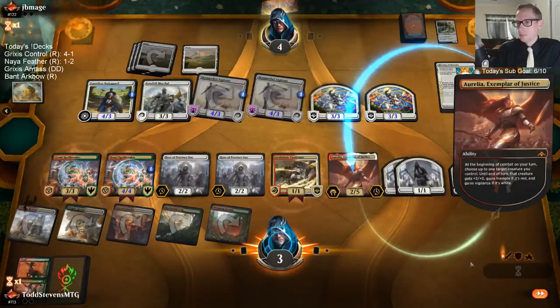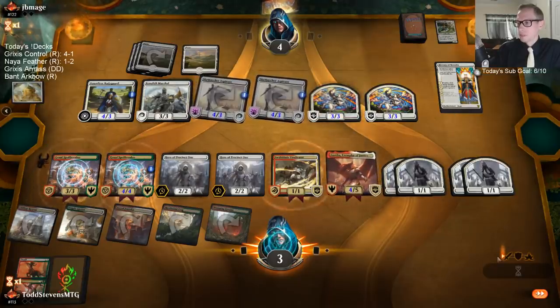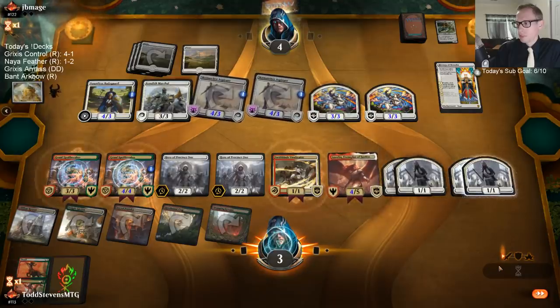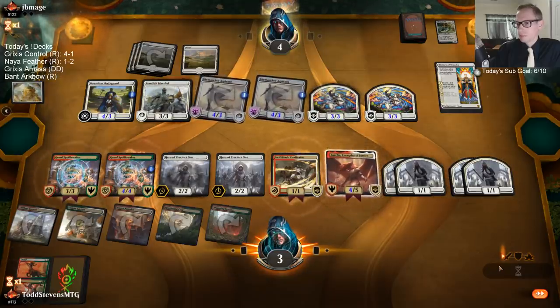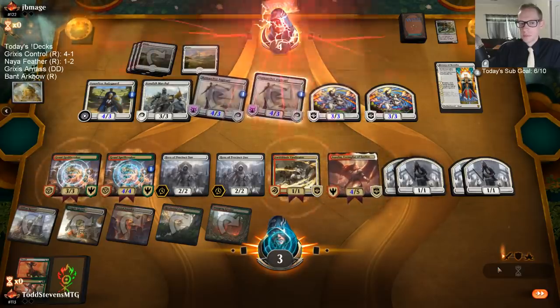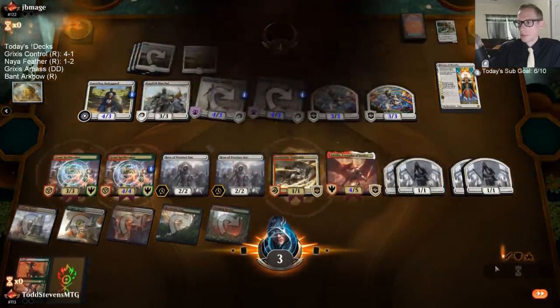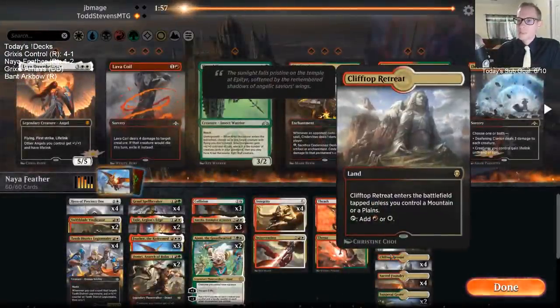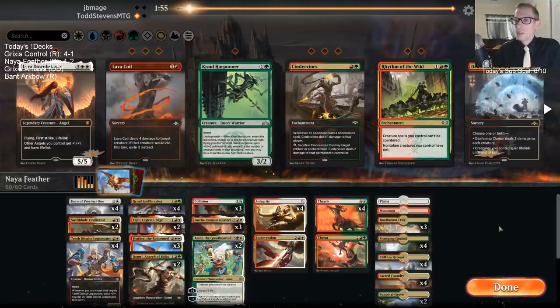Am I missing something here? Pretty sure my opponent just put themselves dead. Even in the air and everything. Huh. So there, yeah, no healing salve.